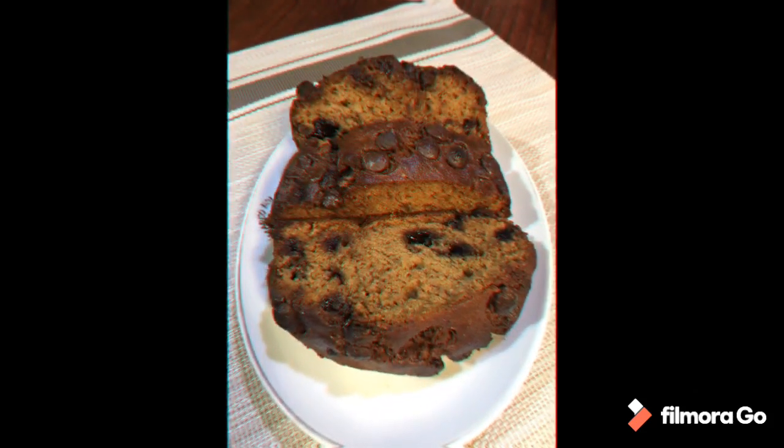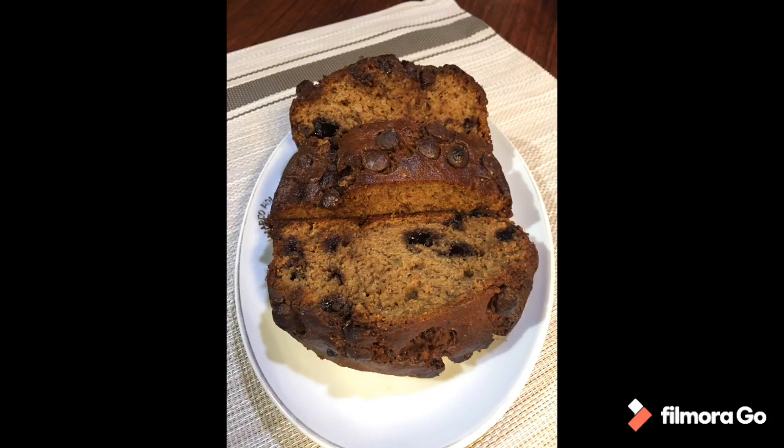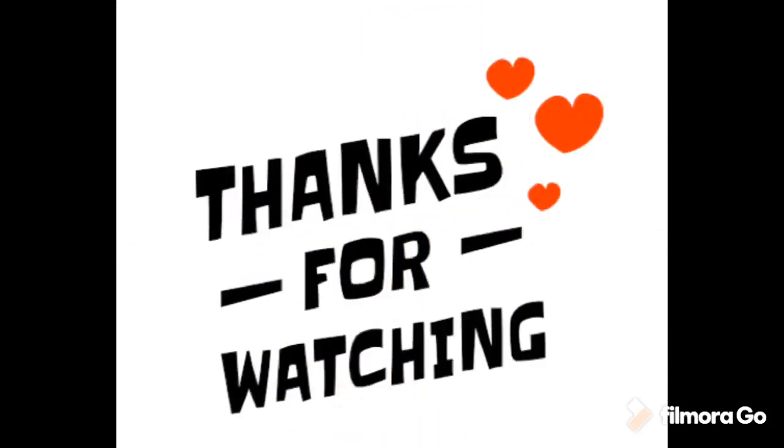Here you have it, moist banana bread with chocolate chips inspired by Panlasang Pinoy recipe.